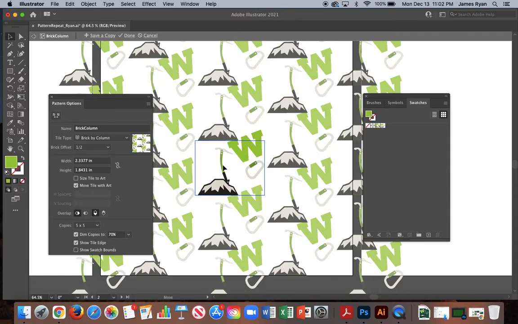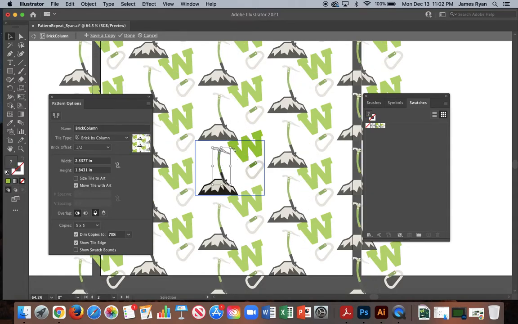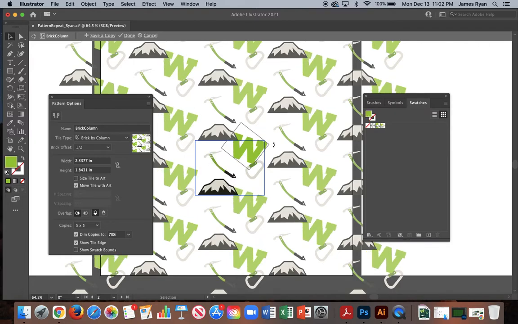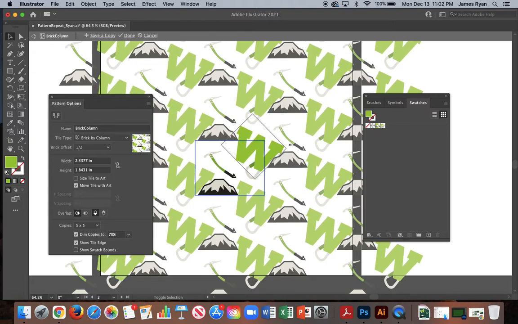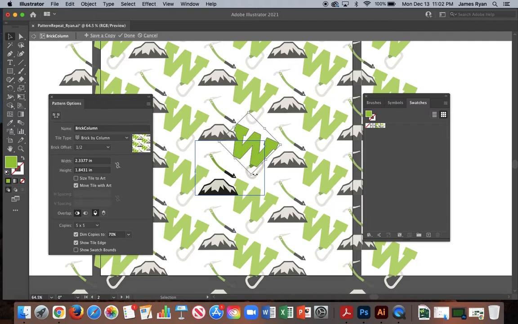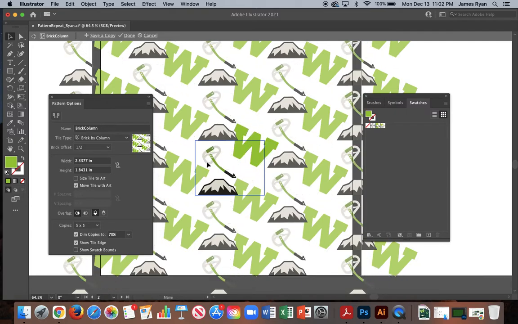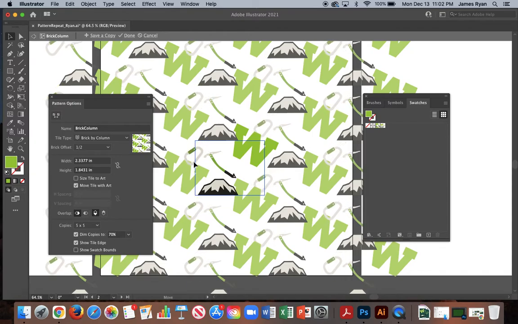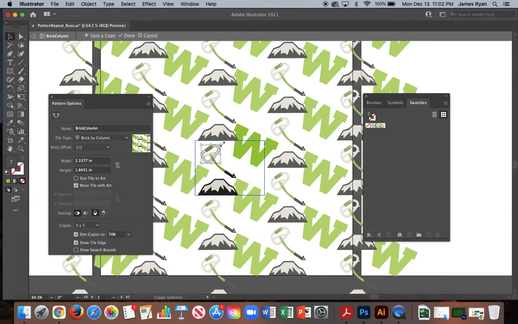And I'm just going to rearrange things a little bit differently again. Maybe this time I'm going to go this way. You could experiment, see what happens if you go really big with something. So I'm going to go like that. Grab this carabiner clip. Kind of see where it's in front, where it's behind.